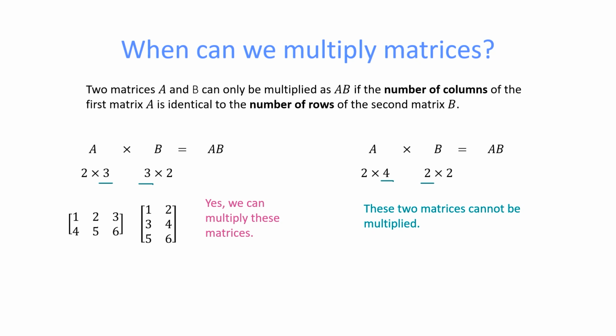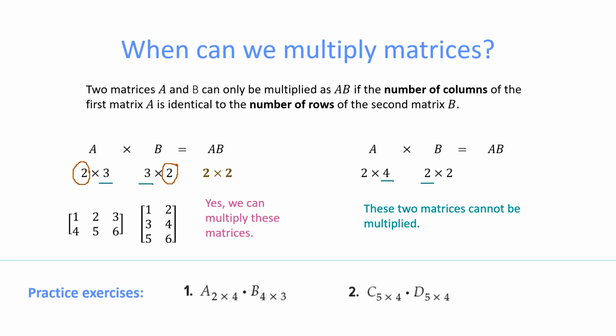One more extra point here. Look at the two numbers we have over here: 2, which is the number of rows of the first one, and 2, the number of columns of the second one. That's actually going to be the dimensions of the final matrix A times B. So it's good to remember that the second number and the first number of the first matrix must be the same, so you can actually do the multiplication, and the two numbers remaining will give you the dimensions of the final matrix. Here are some practice exercises where you can try to answer if yes, these matrices can be multiplied, or no, these matrices cannot be multiplied. You can pause the video, answer, and then you can see the solutions at the end of the video.